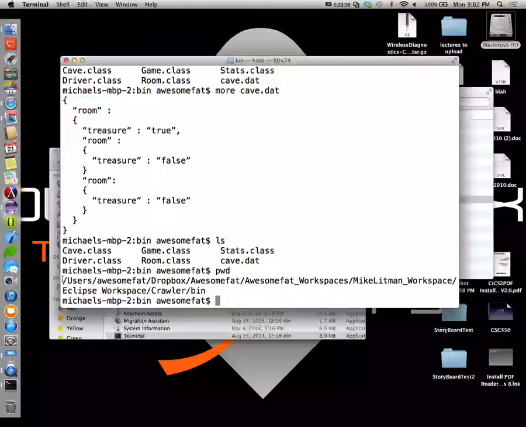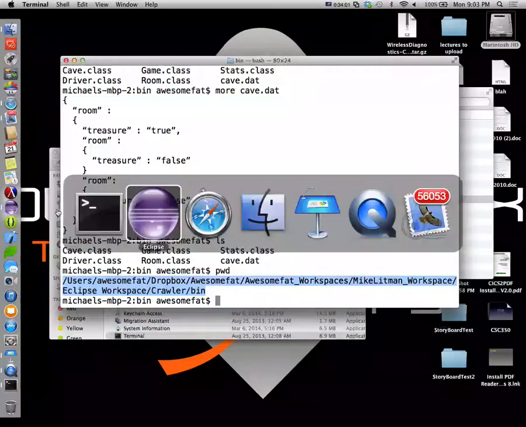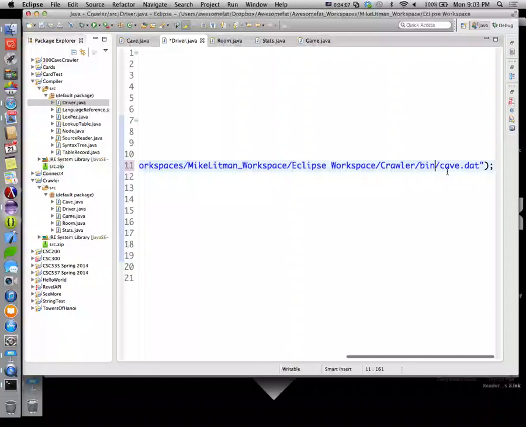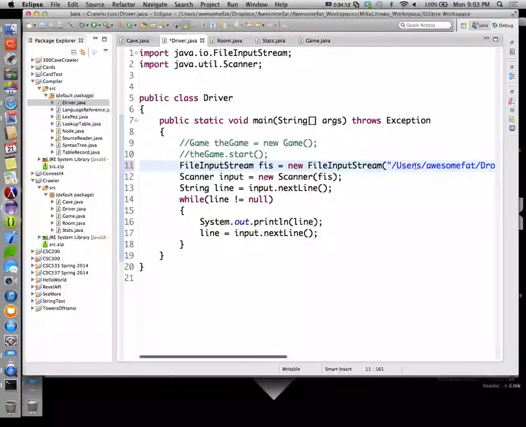I don't want to spend too much time on this. I'm just going to copy the entire path to my file wherever it lives in my system. So if you're on a Windows machine, it would be like users, blah, desktop, cave.dat. Something like that. Wherever that directory is, wherever it actually lives, copy the entire path to it. And I'll come in here and I'll put that in. So I gave it the full path to where that file lives. Now it should read it in.